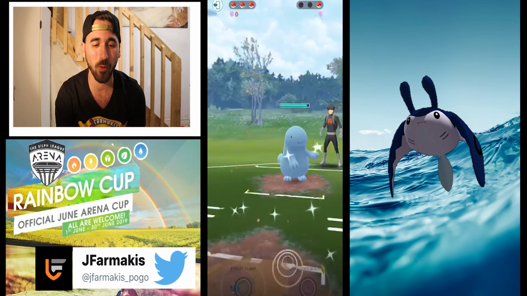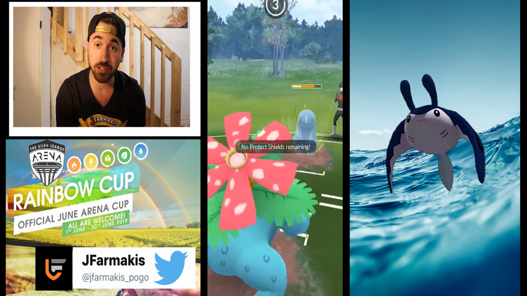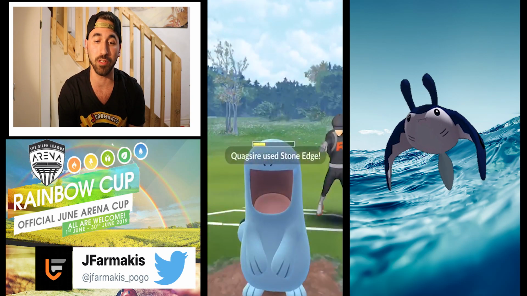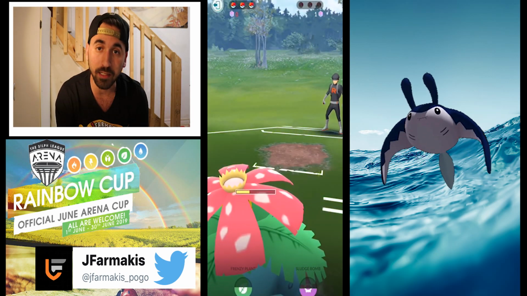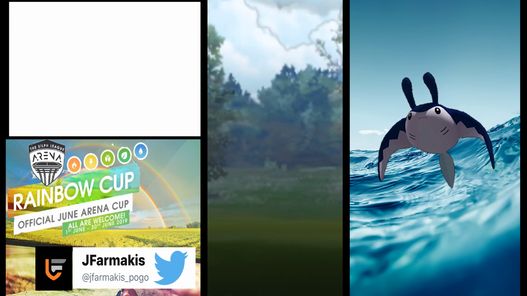And now, of course, we have Quagsire, and we're going to switch out, and we're going to go to our Venusaur with Razor Leaf. Yes, our Venusaur has Razor Leaf, and the reason why is because we mainly use our Venusaur to take down the Quagsire. And with Razor Leaf, he just completely devastates Quagsire. And that is the end of round 1.